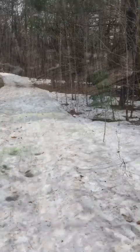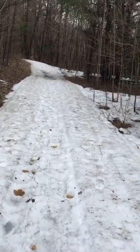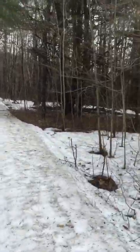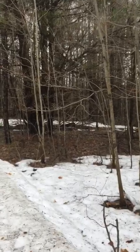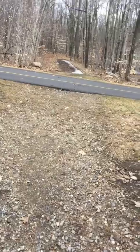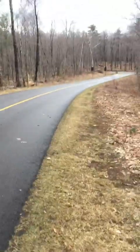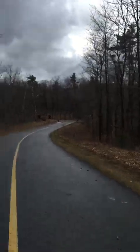As you see, I haven't seen this much snow since probably about a couple weeks ago, actually. So, yeah. Just saw a blue jay a minute ago. Let's see if I can spot it again. Nope. I'm in Canada. Well, not quite. There's still snow on the ground. The road, probably a closed one, I'm guessing. Nope, looks like it might actually be open. Based on what's down there, the gate's open.